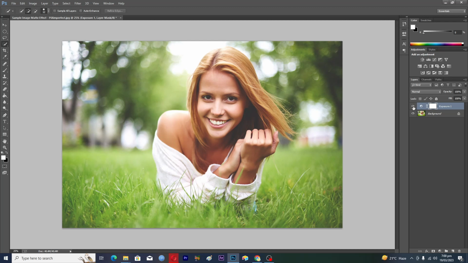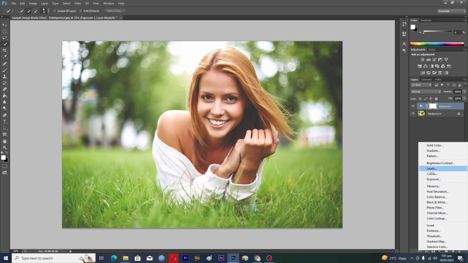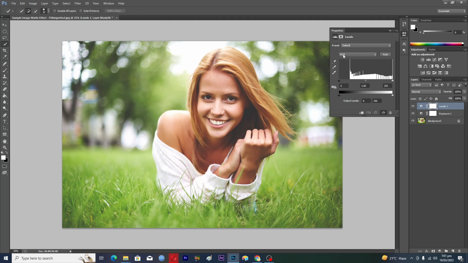If we watch the before and after, you can also work on specific colors. Click on adjustment layers and create a Levels adjustment layer. Let's suppose you want to work on the red color in the image. You select the red channel and take this slider here, and you can see that we have added a red color like this. And if you want to work on the blue color, just click on the blue channel, and now you can see we are working on the blue color.